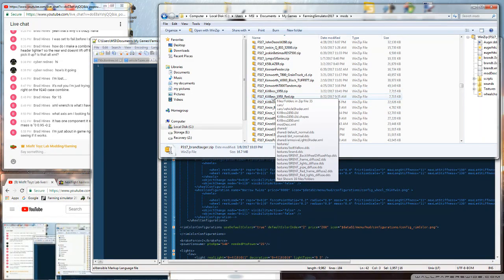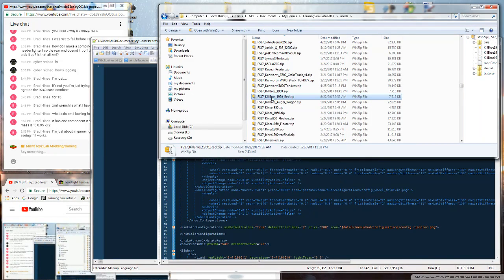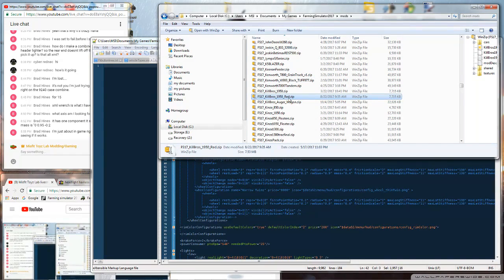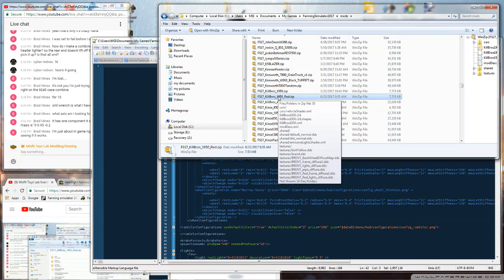Some Kill Brothers wagons. I think those are pretty much done. I think I adjusted those. They still have the wheels. I guess I could probably do dynamically loaded wheels on those.